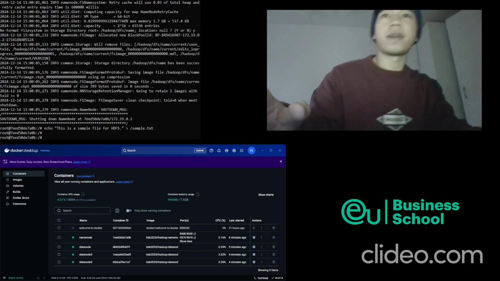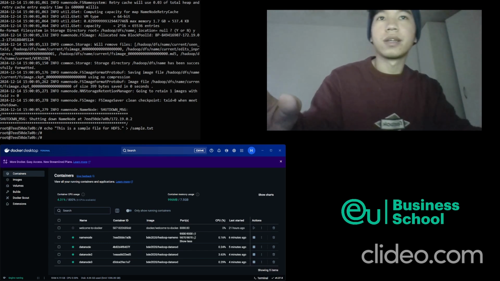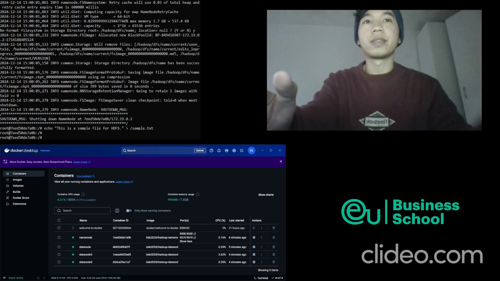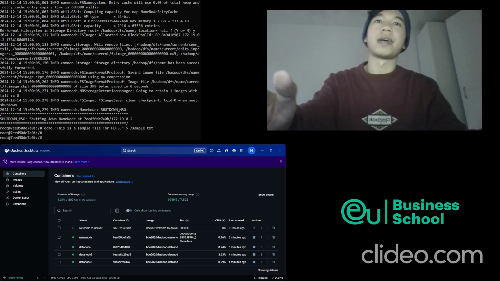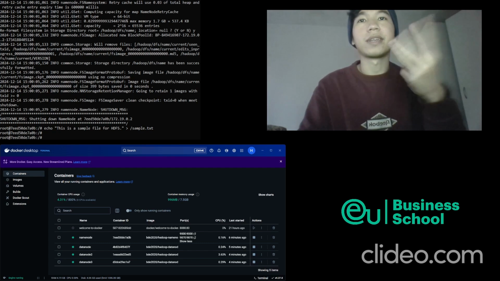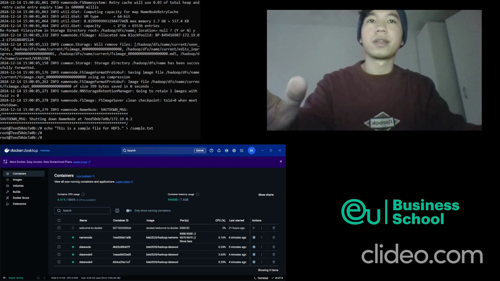How do we verify the replication factor? The default is 3. That means each block should be replicated on 3 nodes, right? So we will try to change this to 4. And how do we change this?